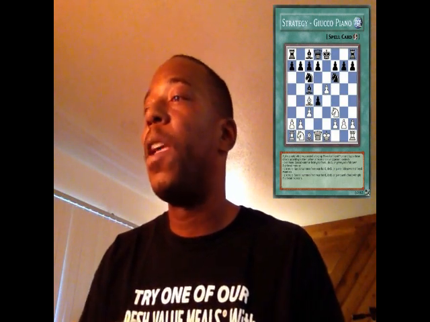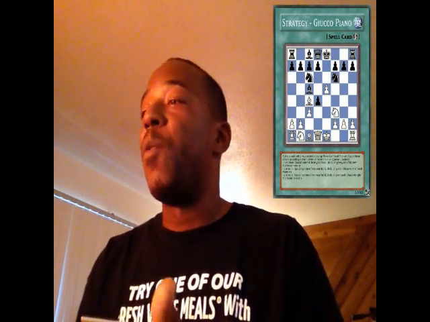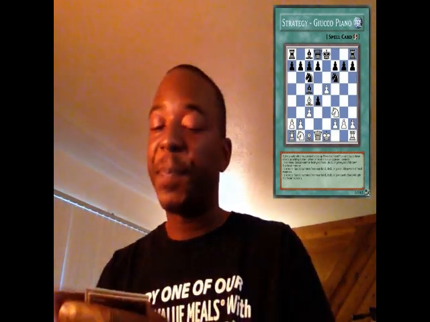Next, strategy, Giocho Piano. Activate only while you control a face-up Pawn Archfiend monster. Apply these effects according to the number of monsters your opponent controls. So these effects are going to be cumulative based on the wording. They control 0 or more, special summon from your hand, deck, or graveyard one Valpon Archfiend monster. 2 or more, special summon one Valpon Archfiend monster. 3 or more, special summon one Shadow Knight Archfiend monster.